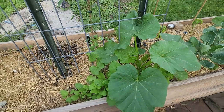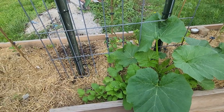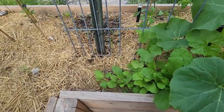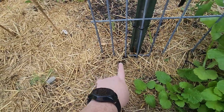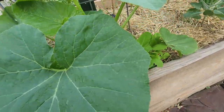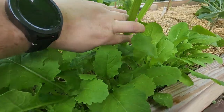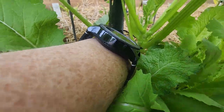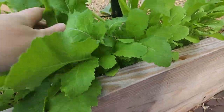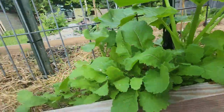I got Lakota squash, a butternut squash, and a blue hubbard squash. There was one planted here that never came up - I may leave that space open or plant something in there. This guy is getting big. As this grows up I'll start trimming off the bottom leaves to get more airflow through here. I'll come through and check for squash vine borer eggs in a little bit.